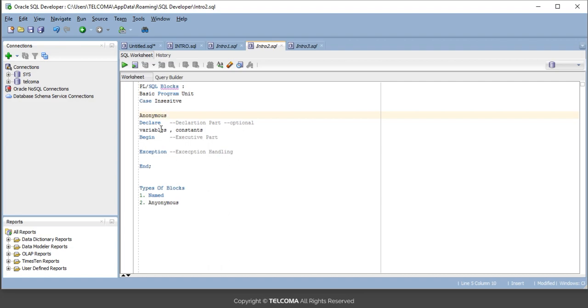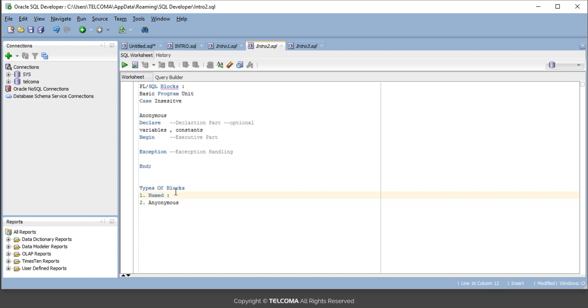So I have to declare it every time, then I have to run it, then I get the result. But the named blocks are the blocks which are stored inside the database, and we do not need to create them every time. We can just fetch them from the database, then we can execute.